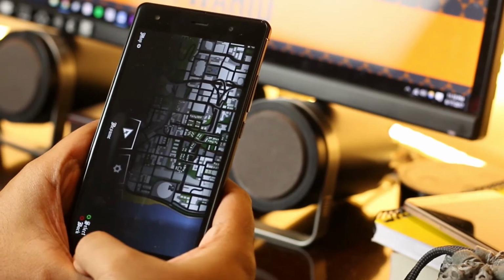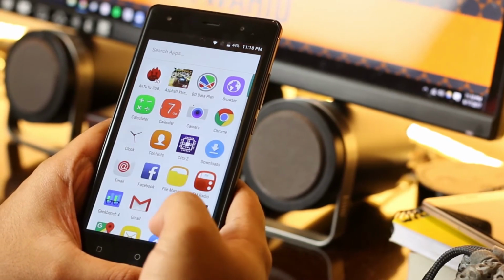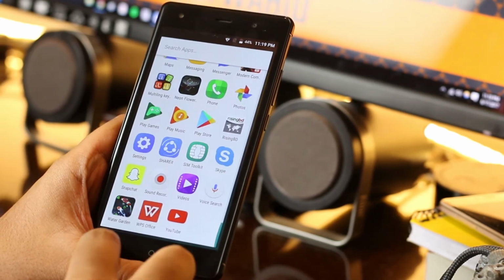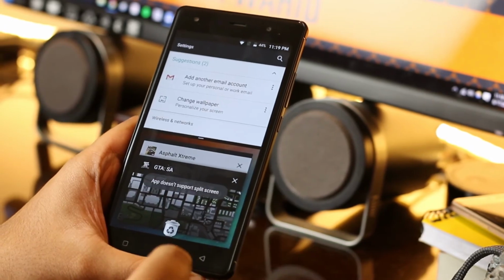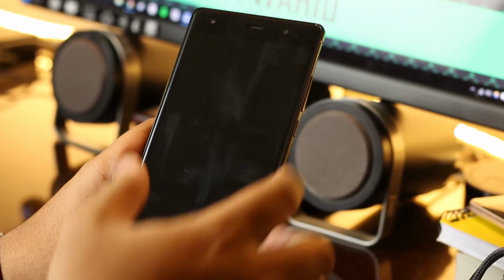We have Android 7.0 Nougat on the H6 Plus, and the implementation over here is identical to that of the G7 Plus, so instead of going into full detail, I'll just keep this nice and short. You get a nice and responsive user interface, which looks very close to stock Android. But aside from that, you get the benefits of multitasking, as well as the ability to switch between your recent apps quite quickly. But most importantly is the underlying changes in Android 7.0 Nougat, which not only make the phone last longer in terms of battery life, but also consume less resources. So overall, you're looking at a better experience than Android 6.0 Marshmallow.